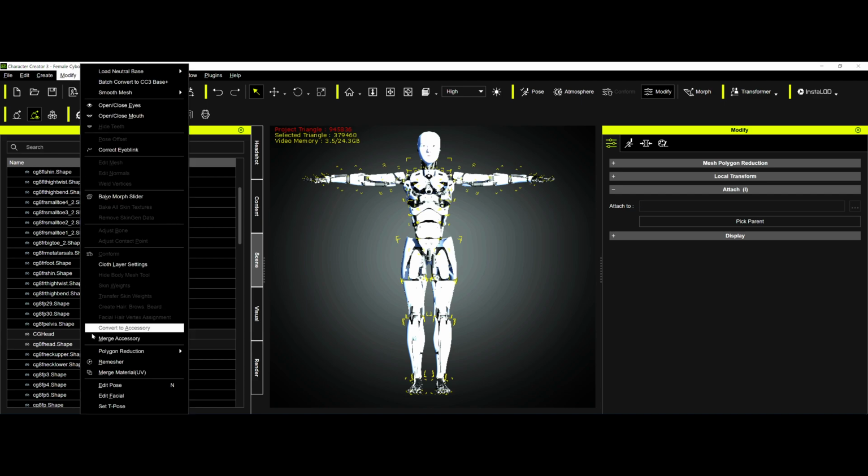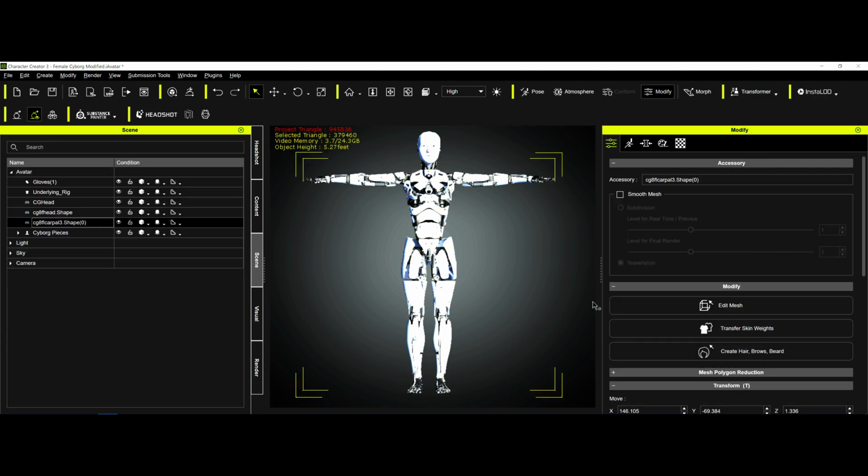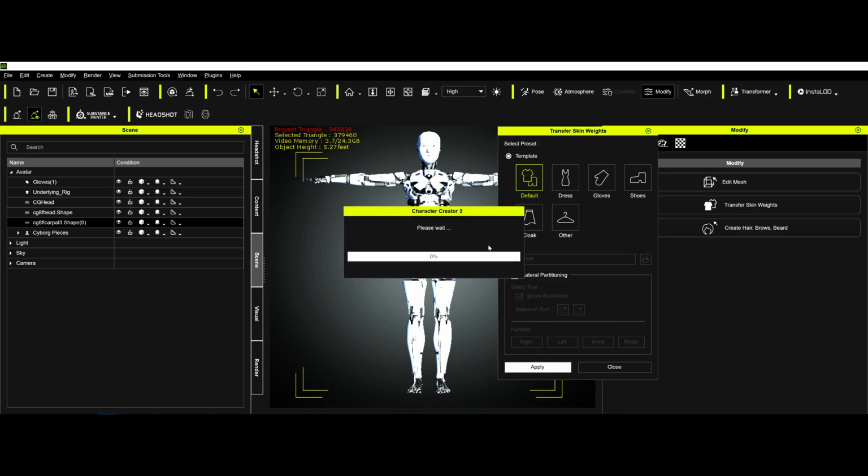Remember, these are all accessories, all those little eyeglasses. So now we combine them as clothing. Makes this all one big kind of body suit for this character. And once that's done, then we can go ahead and take that piece of clothing, or that bodysuit, and weight it using the default. Apply that, weights that properly.